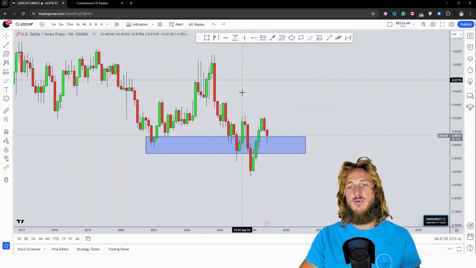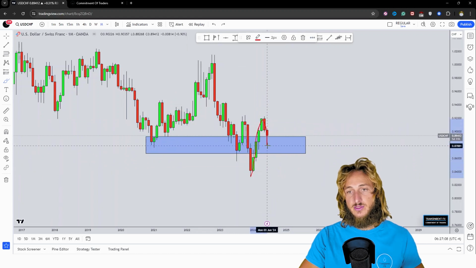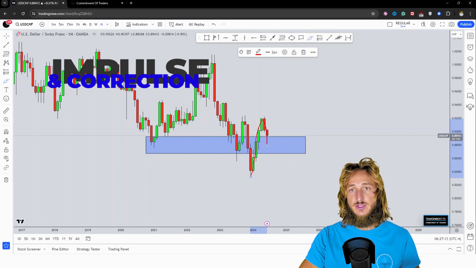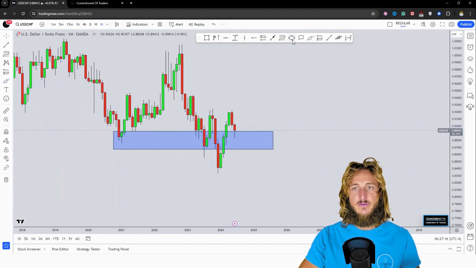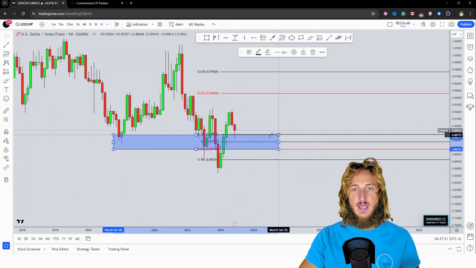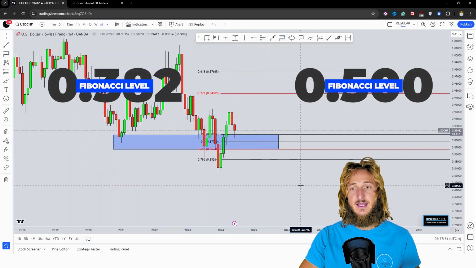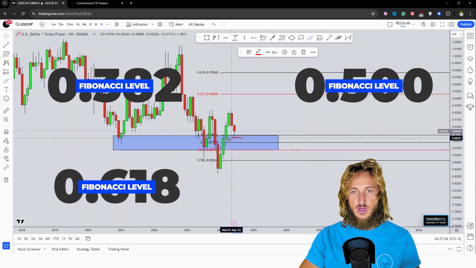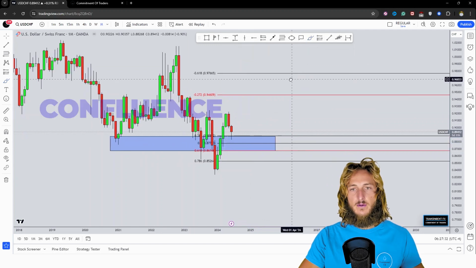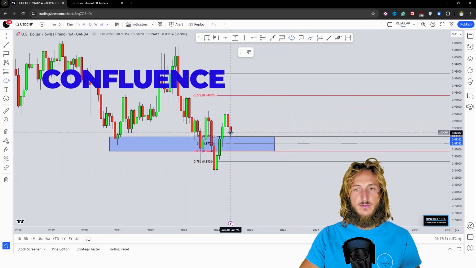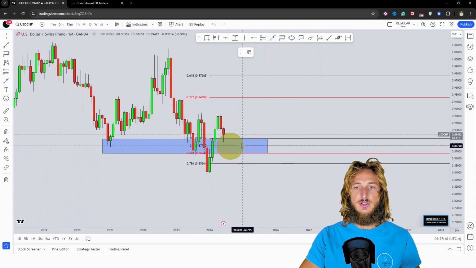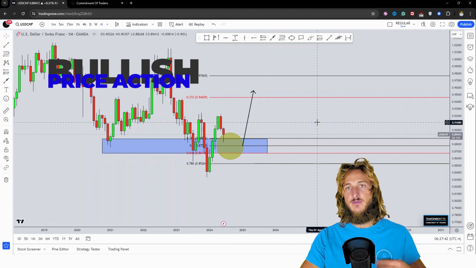And from a pattern standpoint, it has also created a clear impulse followed by a correction. Now, in general, after an impulse, if you want to measure the correction, what you're supposed to do is take your Fibonacci from the low to the high of the impulse leg. And if we do that, what we can notice is that we have the 0.382, 50% and 0.618 Fibonacci retracements all lining up exactly at this area. Now, what this creates here is confluence of support. And when we have a confluence of support area, that increases the probabilities from here of getting a potential rejection to the upside away from this level.